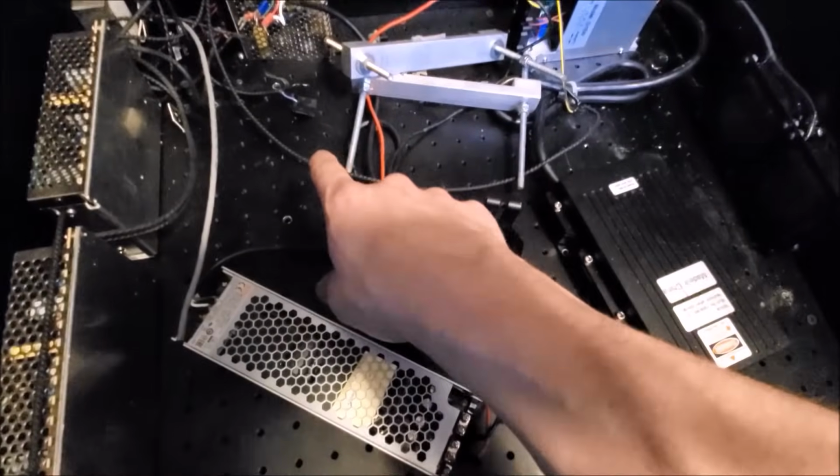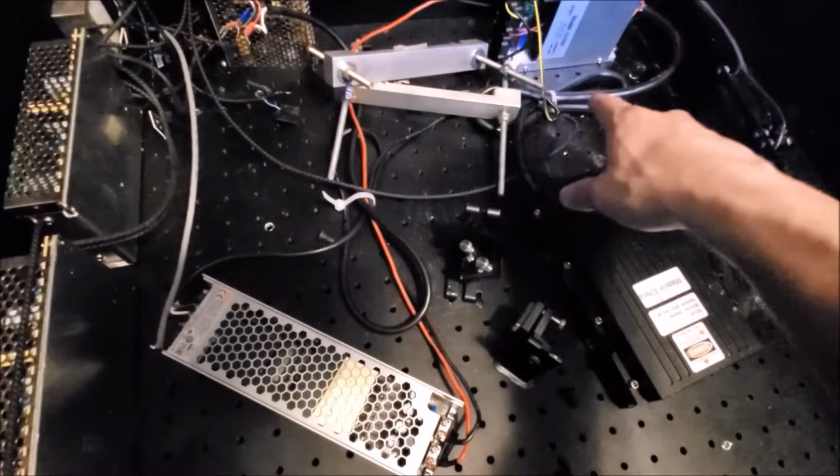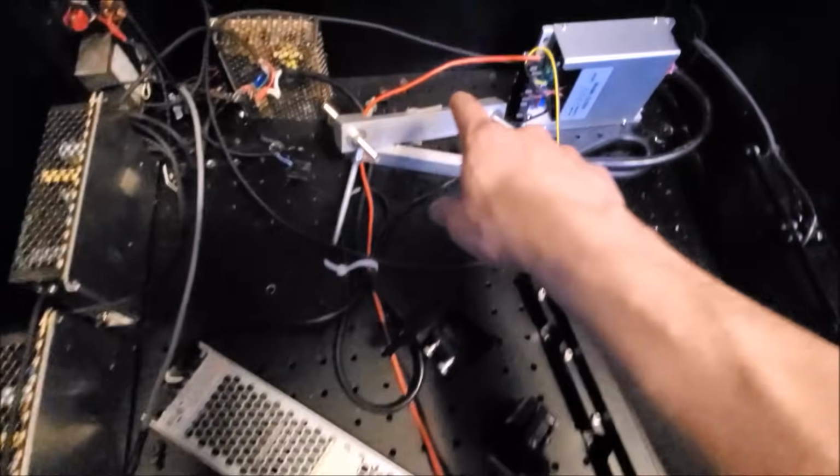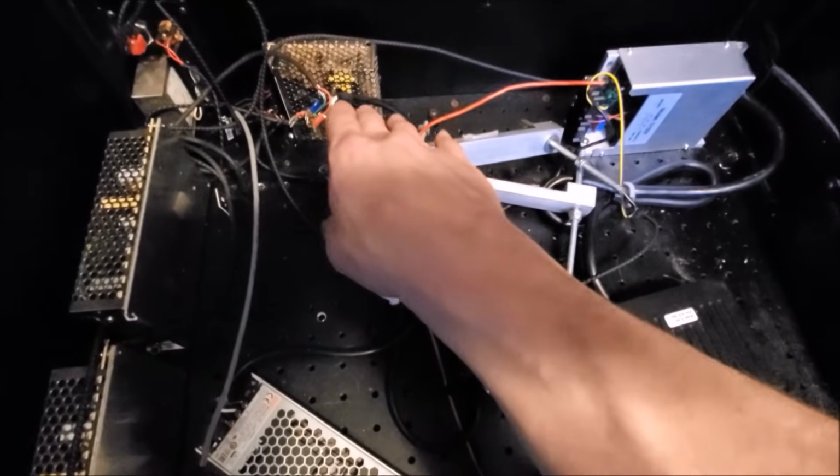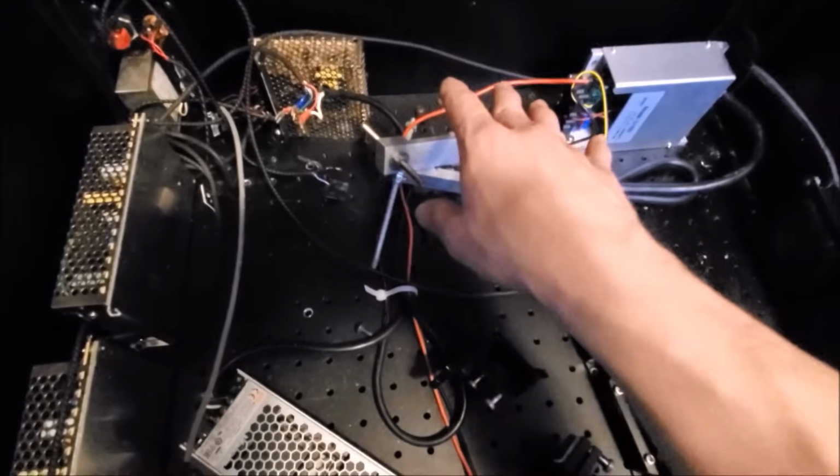I'm going to mount a lot of the laser power supplies up in this area, directly behind the laser. And behind here, I'm going to have, I think, 6 or 7 80mm fans. They're 48 watts apiece. That's going to be a lot of fan power.